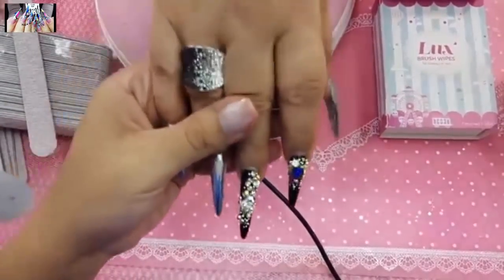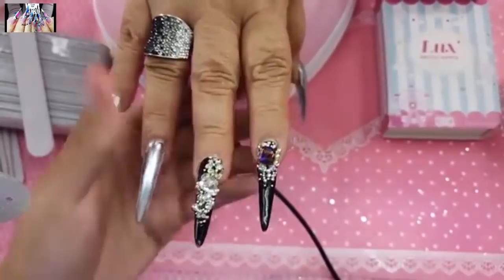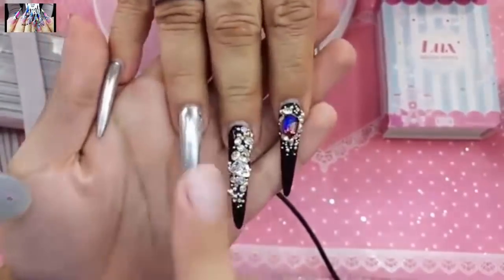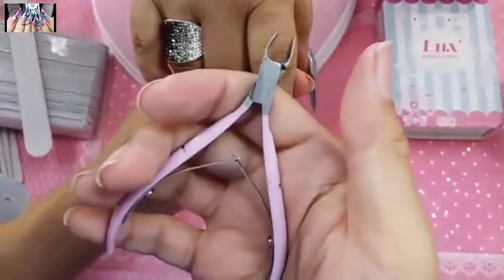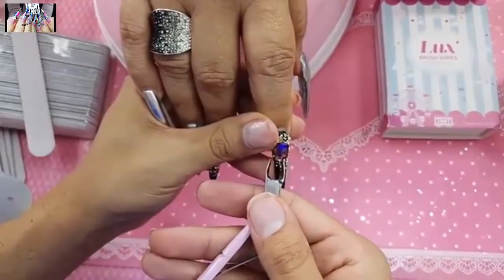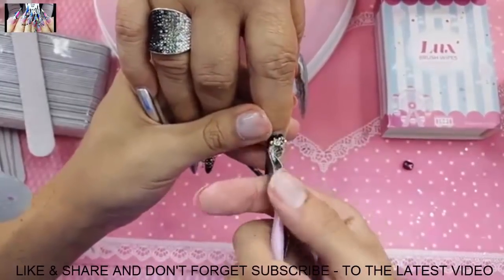But the first thing we're gonna do is take off all of her old diamonds. Okay. All the diamond gouache and all the diamonds that are there. And you guys can see these have been on for a minute. And she has more baby than metal. 2 weeks. So I always have two pairs of pink cuticle nippers. And then I'm going to use my old one or the one I use just for diamonds. And I'm going to start nipping off everything.